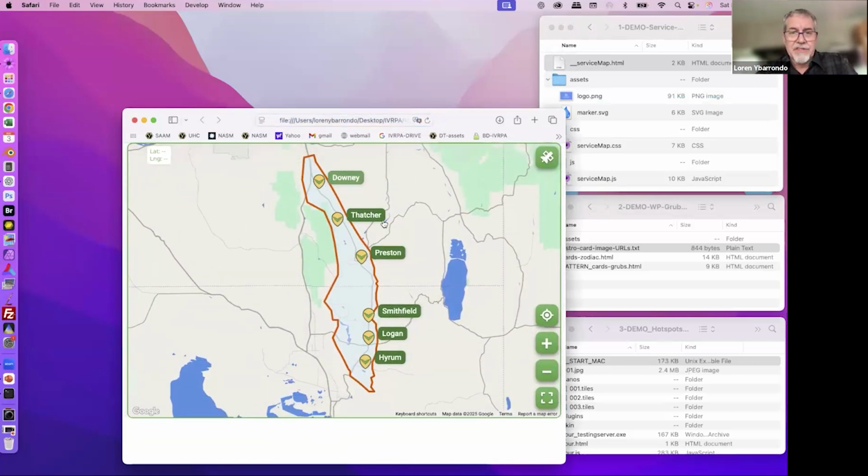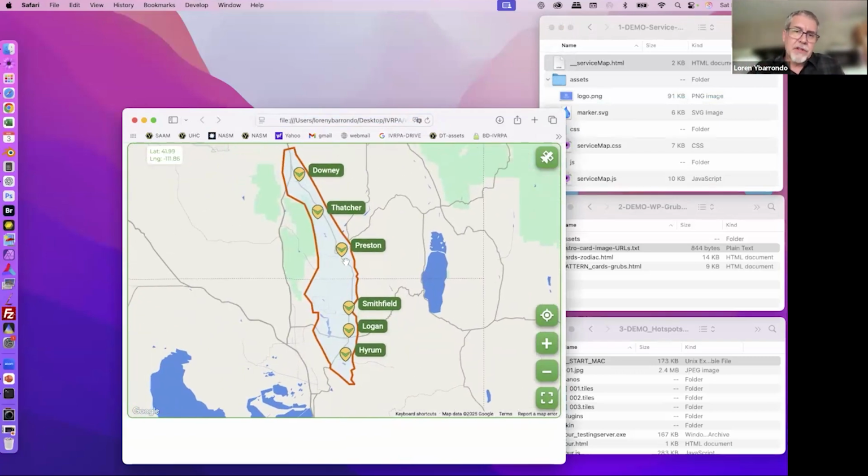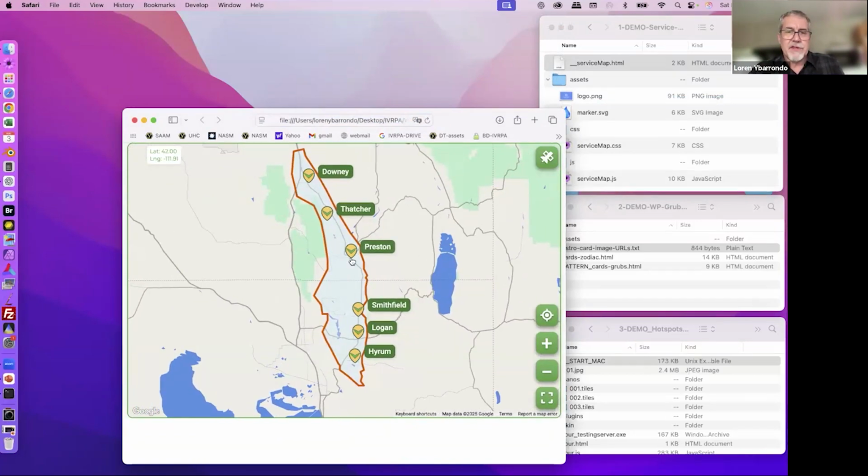I click on it, it brings up this. This is a Google API, right? So the only requirement is I had to get a key to pull in the Google Map API. That's a pretty simple process. Then I have the ability to draw my own custom polygon. This is the lawn care. It shows their service area where they do service in the major cities. I have the ability to add rollovers on any of these things and click on them. So these are all things that can be changed.